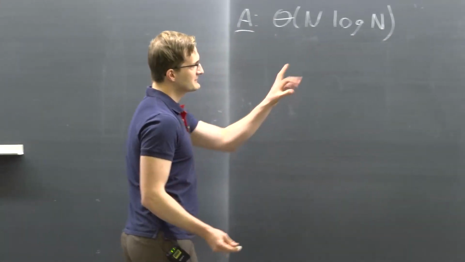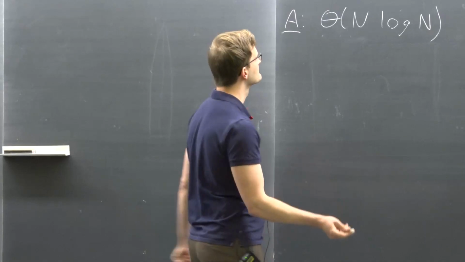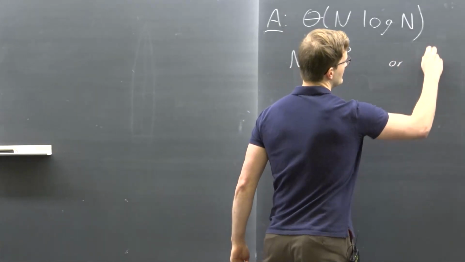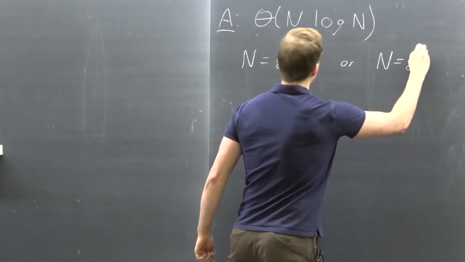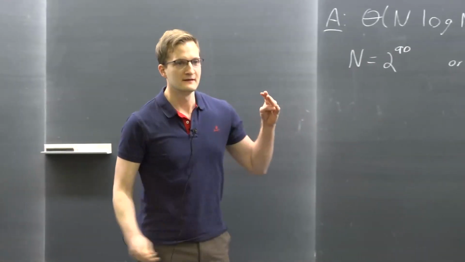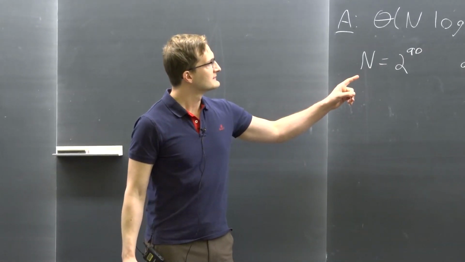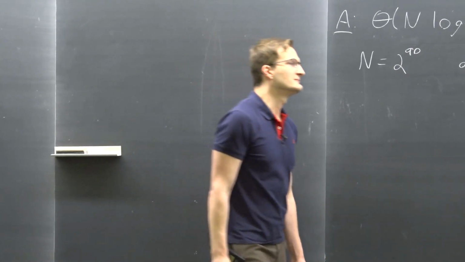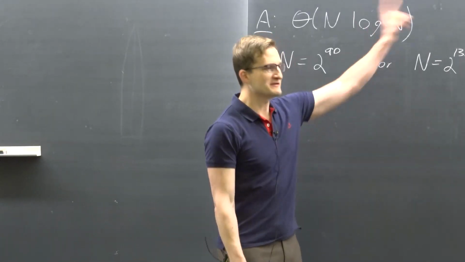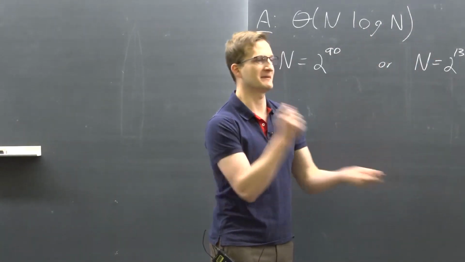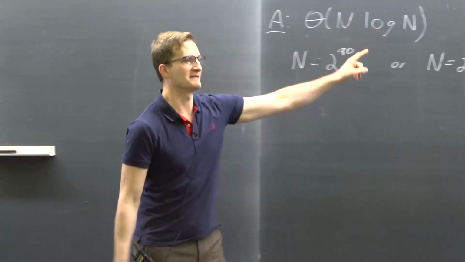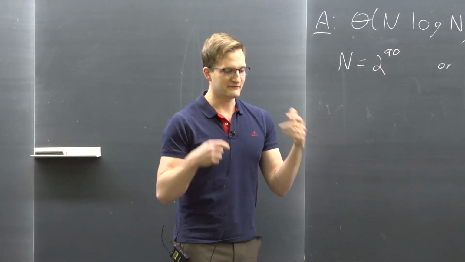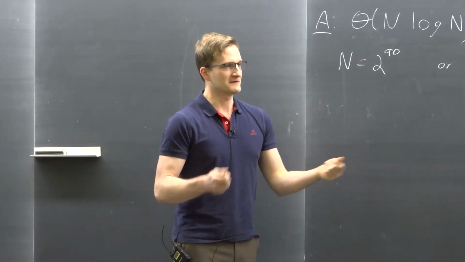And right now there's a bit of a debate in post-quantum cryptography on two different parameters that would force us to have n equal to 2^90 or n equal to 2^132. Why do you write it as exactly n log n? I mean, if the integers are given to you as bits, there's no information after that. Sure. Replace integers with kind of an arbitrary list where you only have access to compare and swap. And I'm going to keep doing that. So I say integers to make it concrete. What you actually want to imagine is I've forbidden you to do anything more interesting than compare them and swap them.